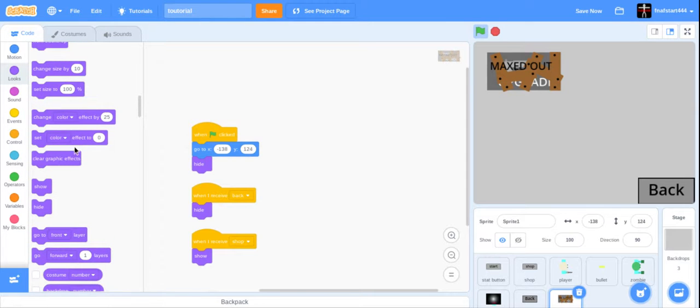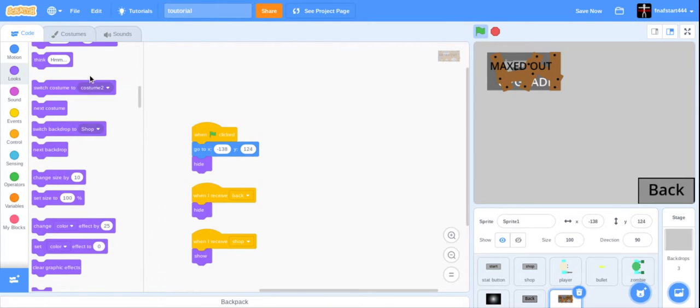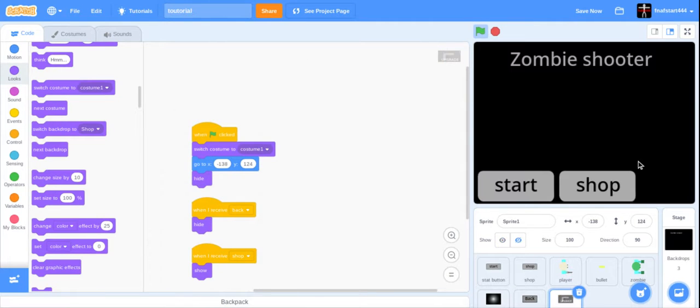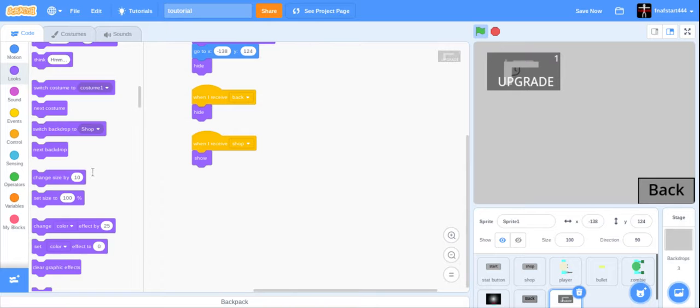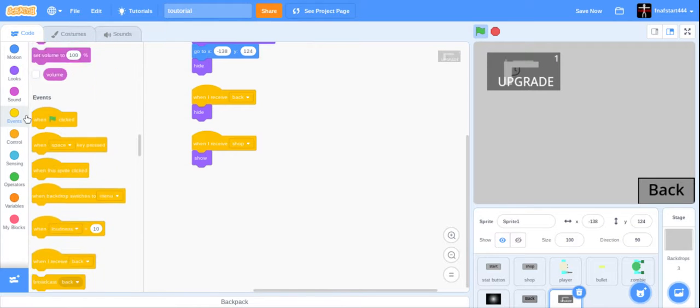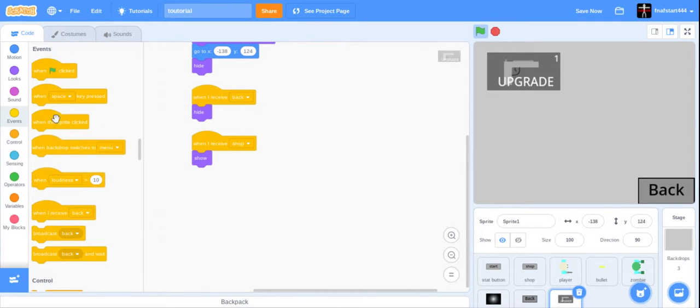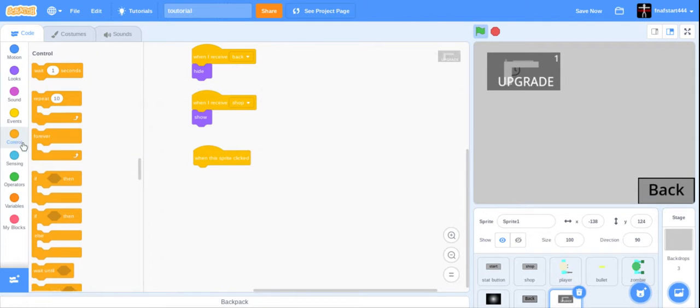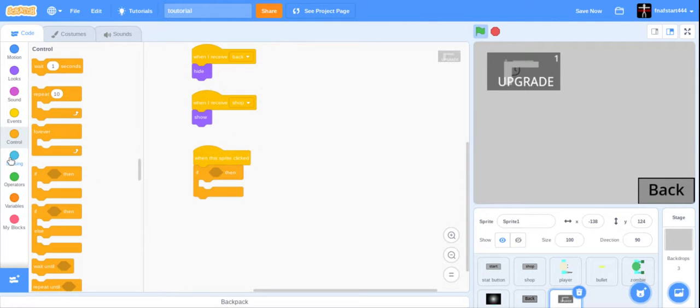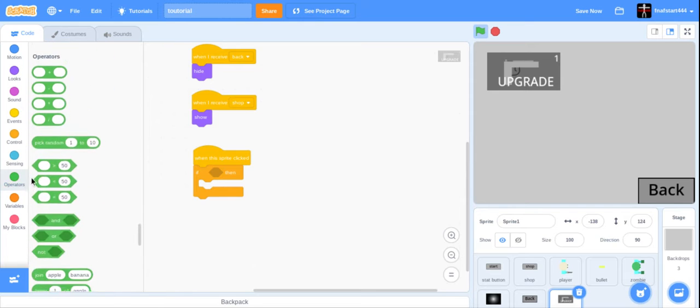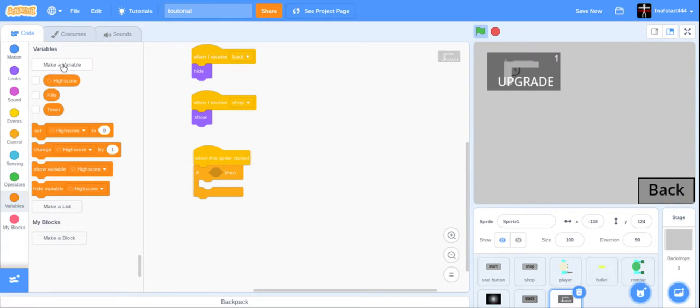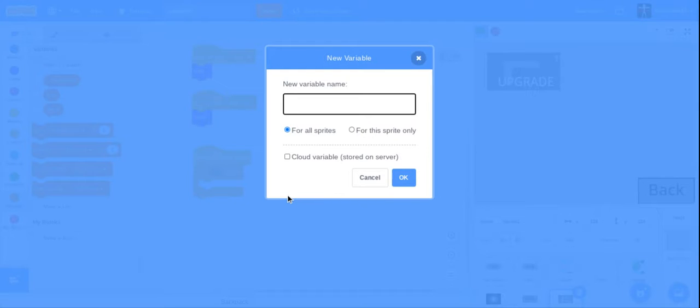So we want it to switch the costume to one at start. Now it's back to that. So then, when sprite clicked, if... okay, now we're gonna make a new variable called upgrade LV number.